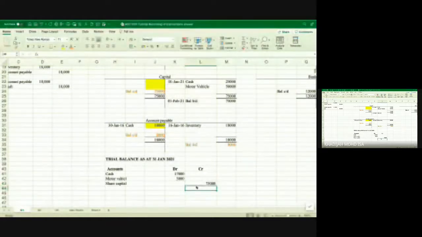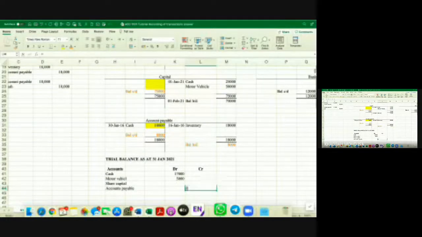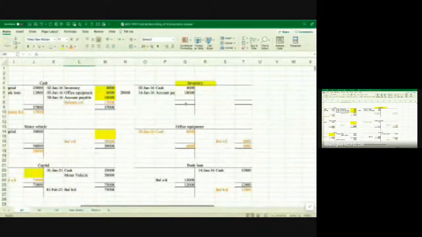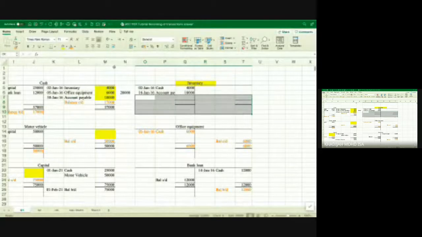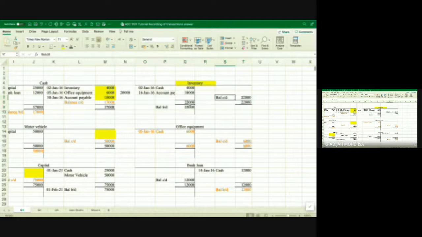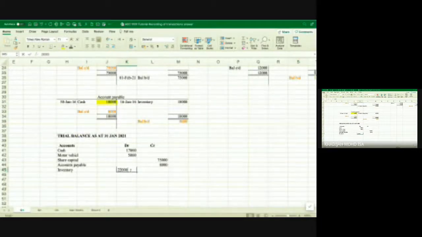So you list down the list of accounts, right? And then you have accounts payable, debit or credit? Credit. How much is it? It's 8,000. Then you have inventory. How much is your inventory? Let's look at your inventory. Oh, we don't have it here. I forgot. What's your balance? You have 22,000, no credit entry, so you have a balance of 22,000. Inventory, you have debit 22,000, right?